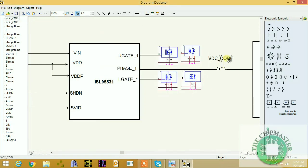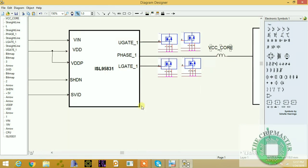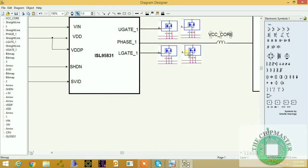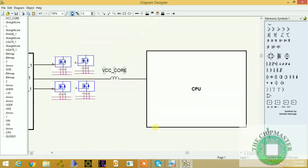All right. This is VCC core. After the CPU supply is okay so far, this voltage is now generated, as you can see, and the CPU now is getting its first core supply.